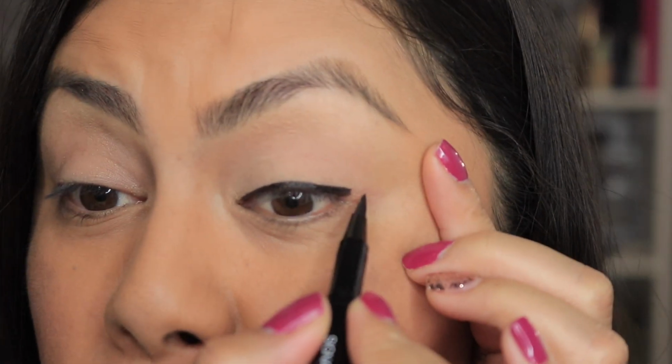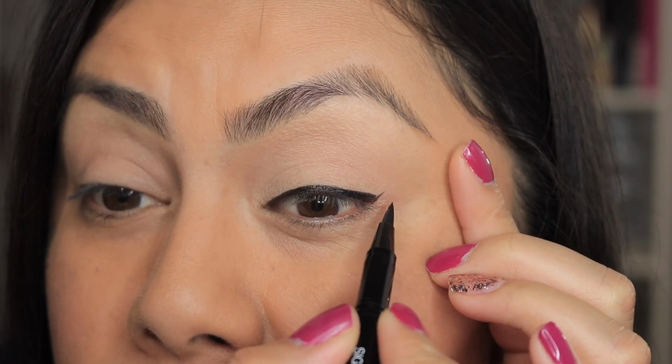But I did like that I can go over the liner again, because some liners that I have tried, you're not able to, because then it just breaks apart. It gets really flaky, but this one was really good at that. And let's do a cat eye.